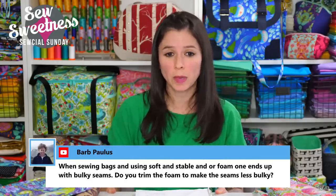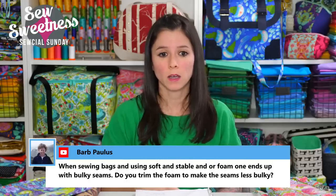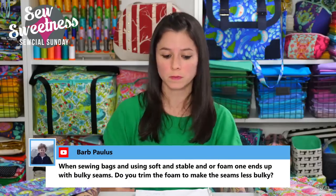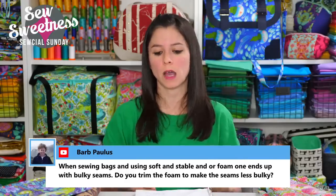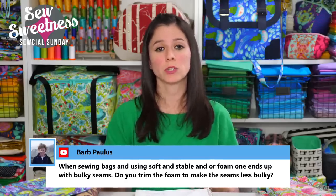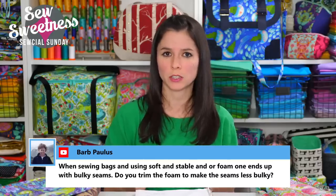Barb says, when sewing bags and using soft and stable and or foam, one ends up with bulky seams. Do you trim the foam to make the seams less bulky? So what I commonly do when I'm working on a bag, if I'm sewing with a 1/2 inch seam allowance, I'll trim the seam in half to 1/4 of an inch. You can also grade the seam. I believe I did a video last year on how to grade seams as well.